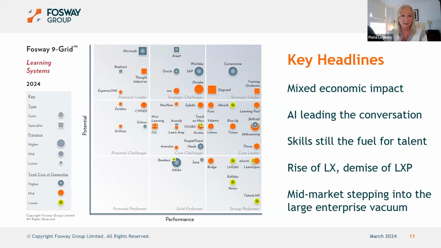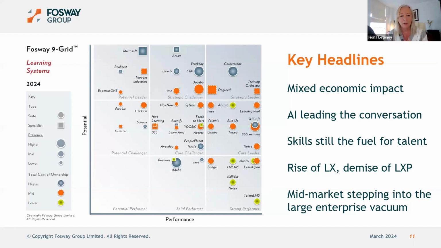And the other thing to really say is that every zone has value. It's popular to think, because of some of the other analysts' quadrants, for example, that the top right zone is the place to be, but actually every zone has value, and it just depends where you are from a buyer perspective. So just referring back to what we were talking about, I was mentioning the suites and the specialists.